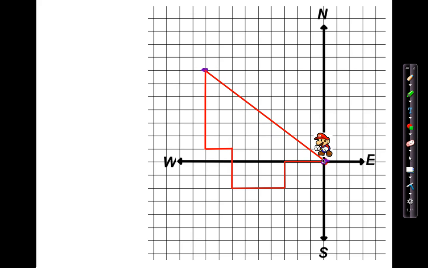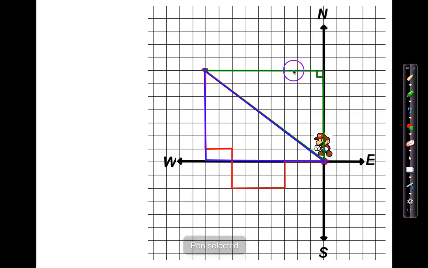So now, there are 2 ways to figure out this distance. You can go ahead and create a right triangle. There's 2 of them that you can look at. You can look at this right triangle right here that is being created to represent the distance. Or, here's your right angle, or you could be using this right triangle. But no matter which one you choose, you're going to find that the distance is going to be exactly the same. I'm just going to go ahead and use this green one just because it's not mixed in with the red route that I drew in.